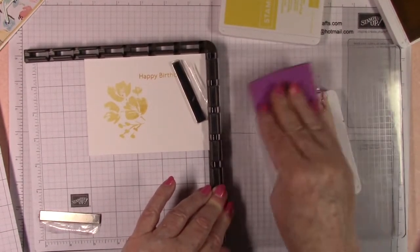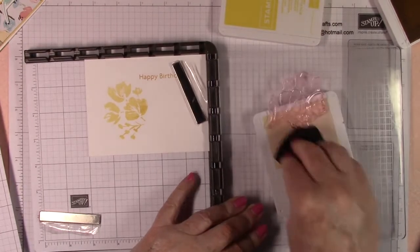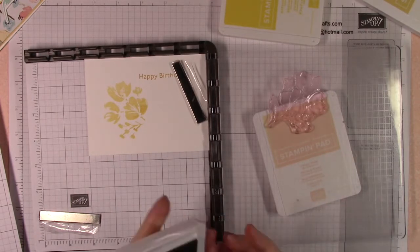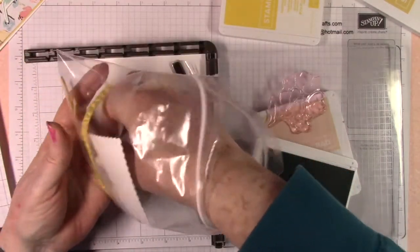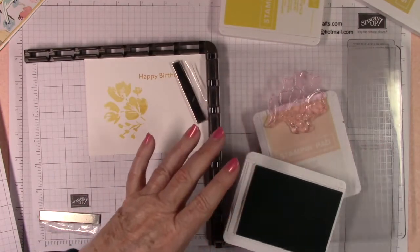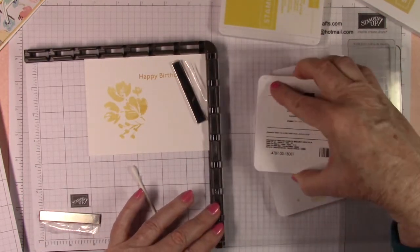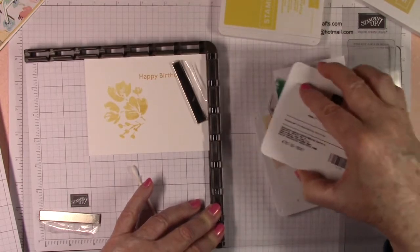Now I'm going to dry that stamp off too with my microfiber cloth. I'm going to get a Q-tip and get my pool party back out. So grab a Q-tip from your goodie bag. There we go. Now, this paper that we used, let's use that same paper. And this time we're going to cover up as much of the flower as we can and ink up just this leaf. It doesn't want to hold the ink. Come on, hold that ink.